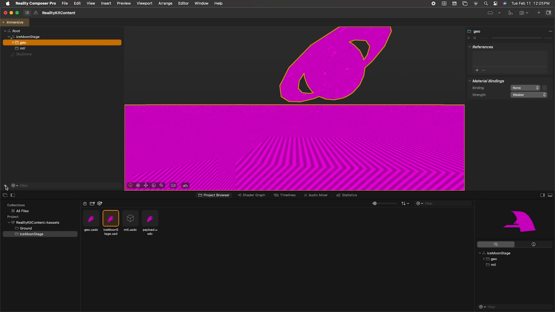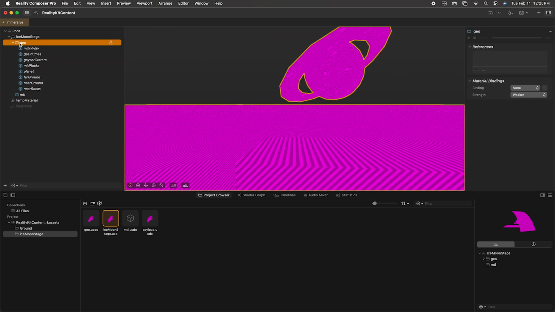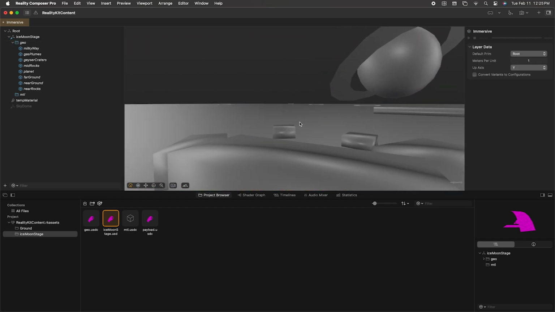We'll create a new material, a physically based material, and we'll call it temp material. Then we'll go to our geo, and in material bindings, we're just going to select the temp material, and now it applies it to everything.